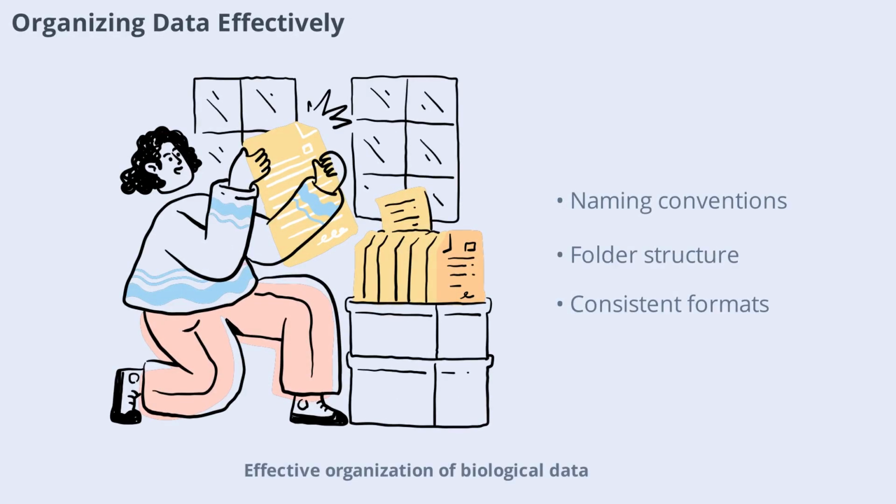Effective organization of biological data makes analysis easier and more efficient. Use clear file naming conventions, logical folder structures, and consistent formats for data entry. Well-organized data is easier to locate, interpret, and share with collaborators. Invest time in setting up your data management system before you start collecting data.